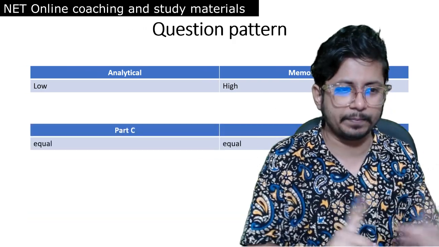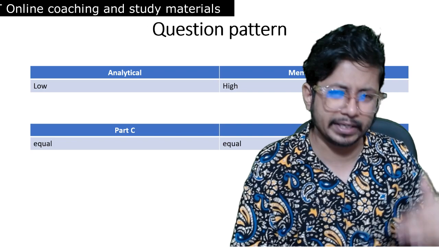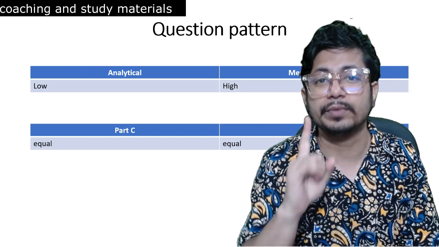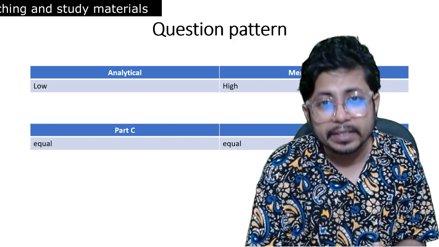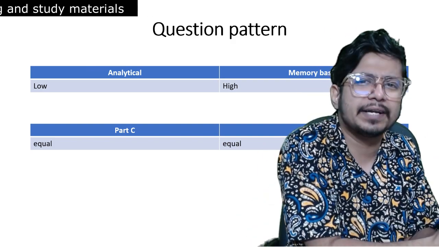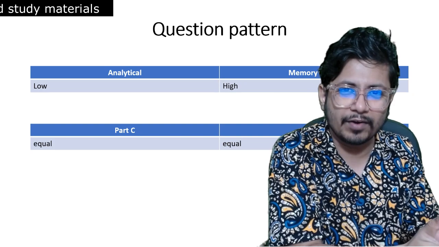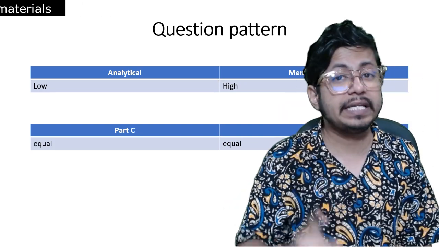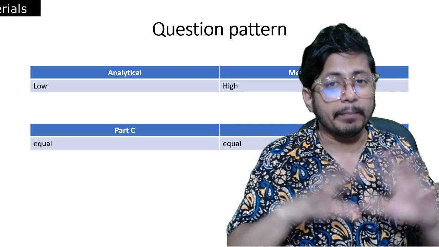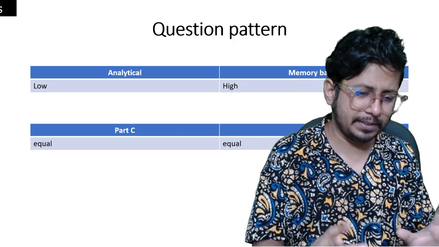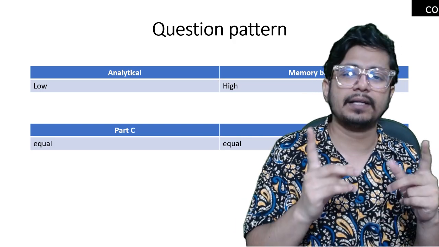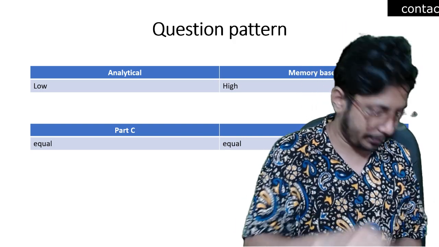Among part C and part B, you are going to get almost equal questions in both. But in part C questions from CSIR NET unit 2, you are also going to get more memory based questions, because even though this is cell cycle regulation, there are names of the enzymes and proteins involved. You need to memorize a lot of things in order to answer even part C questions. Many of you believe that part C is mostly analytical, but actually in part C there are memory based elements in analytical questions as well.